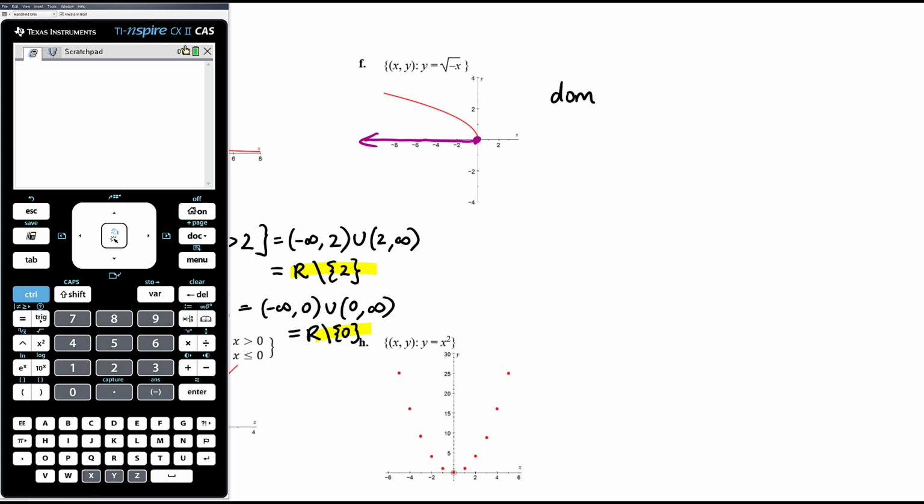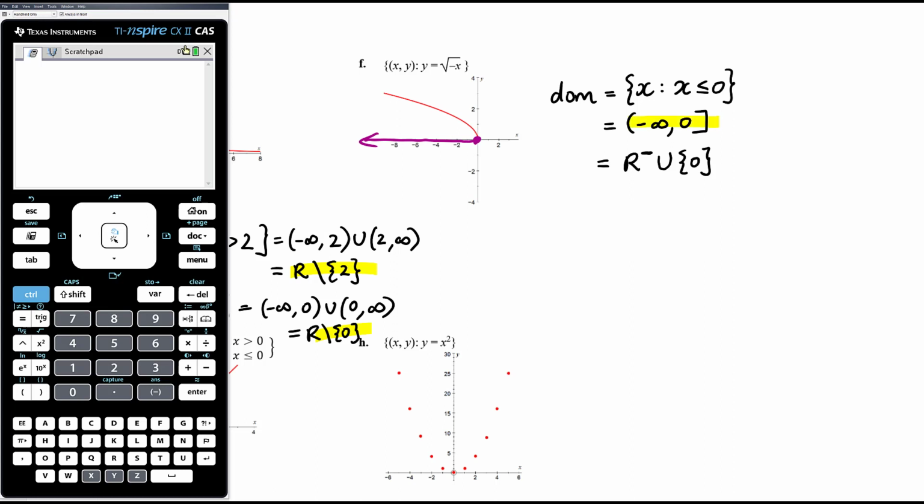So the domain here is going to be, let's start with the set, which is not at all my preference, the set of x values where x is less than or equal to 0. We could also say the interval, where we go from negative infinity up to 0, including 0. Or we can talk about R minus, the negative real numbers, but the problem is that the negative real numbers don't include 0, so we would need to add that together with, so it needs to be in the union with 0. So R minus union 0.